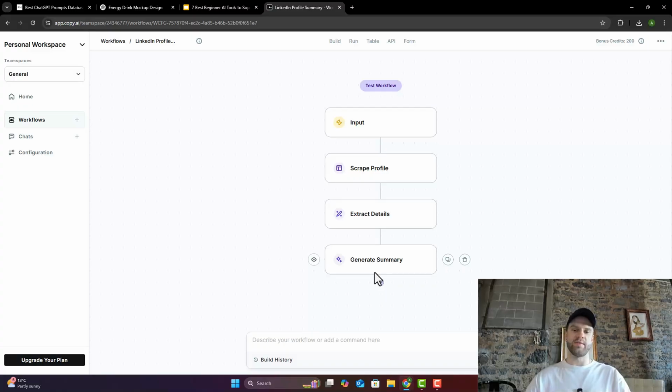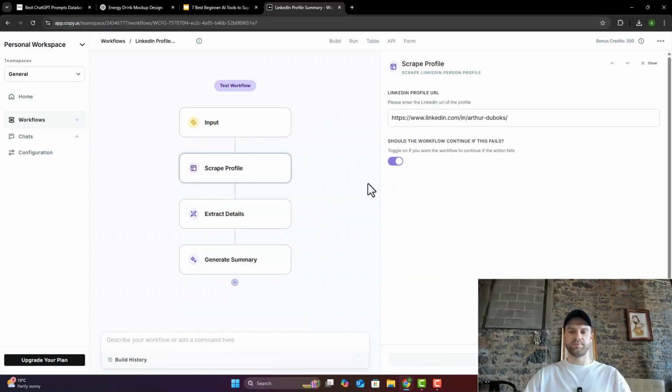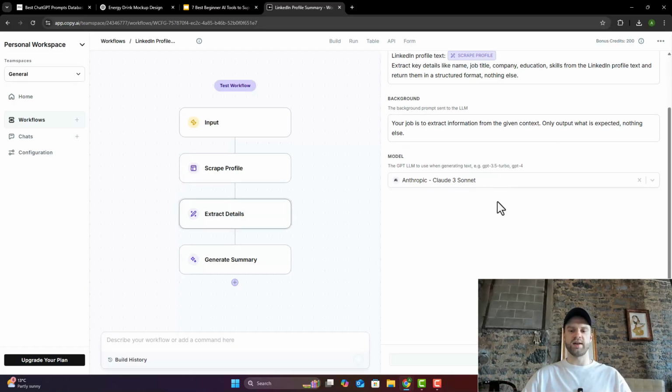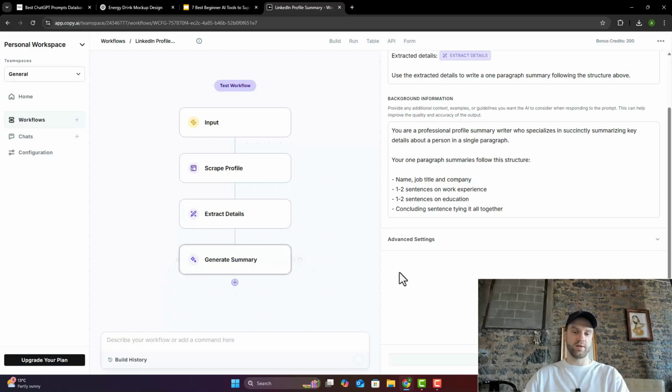So basically, they have workflow, meaning that I can enter someone's LinkedIn profile, okay? And once I do that, Copy.ai will go to LinkedIn and it's gonna scrape or get all the data from that LinkedIn profile. Then it's gonna extract the details from there. And then it's gonna generate a summary about this person's LinkedIn profile.